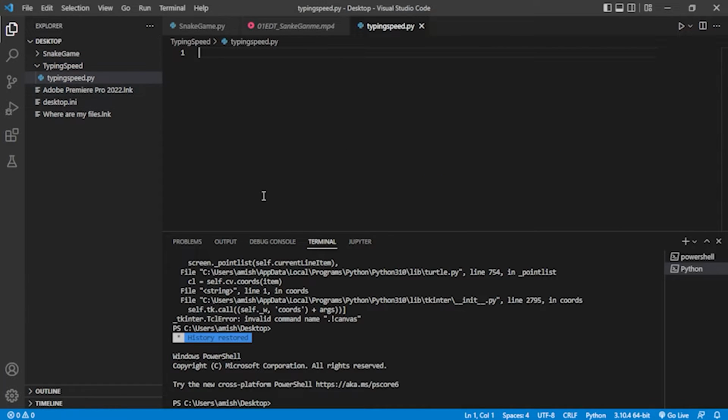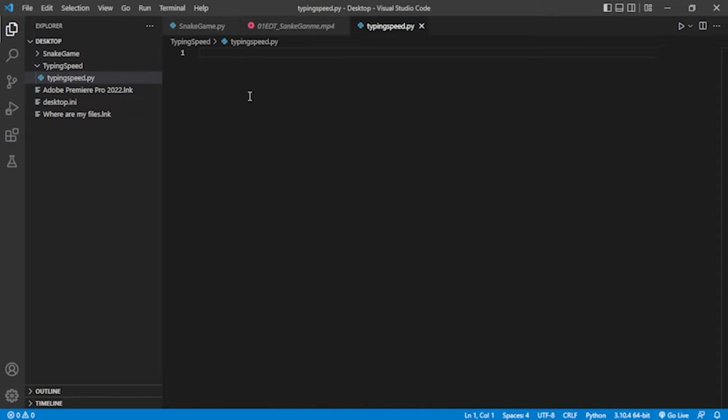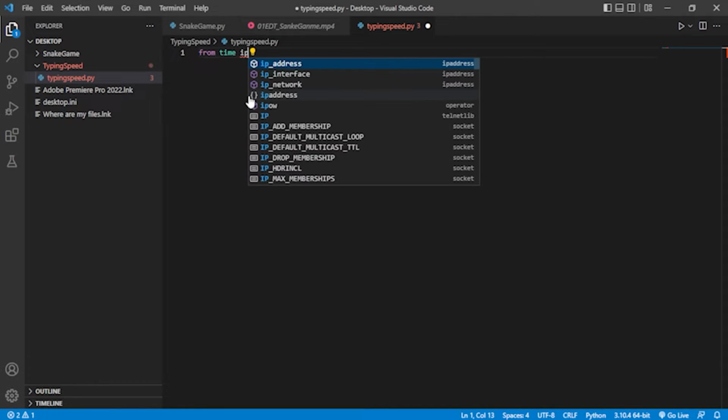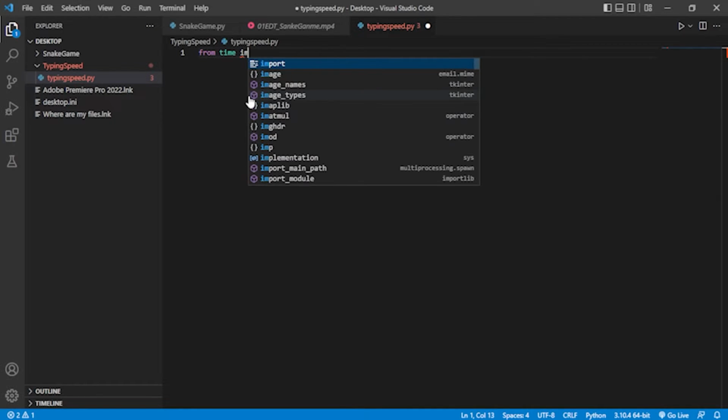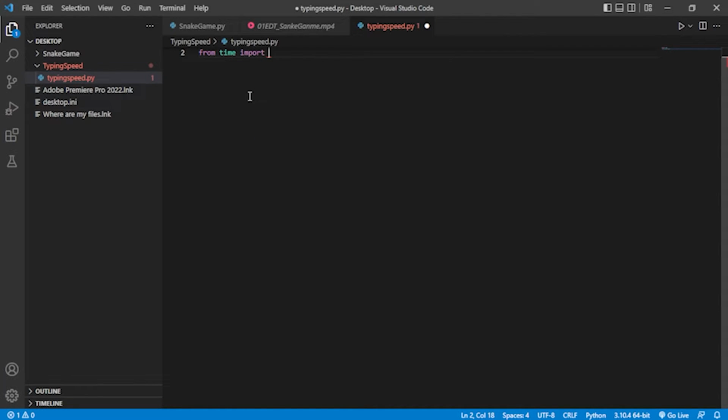So this is our Python file. The idea is that in this we will be using the time module and the random module. First, I will import the time module. From time I will import everything. To import everything, you already know how we import: we write star. If we import everything, then we can use every functionality of the time module. That's why I have imported the time module, all functionality.